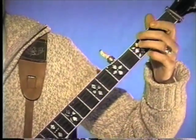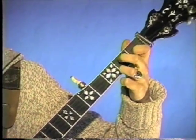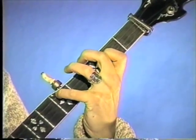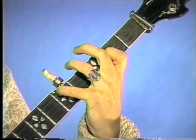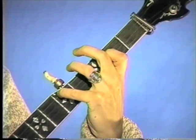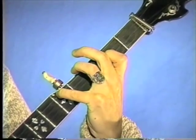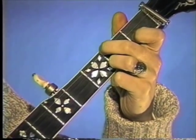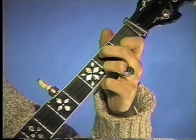Now the next phrase sounds like this. Out with a C lick. You're going to put your C chord down and you're going to play this roll.